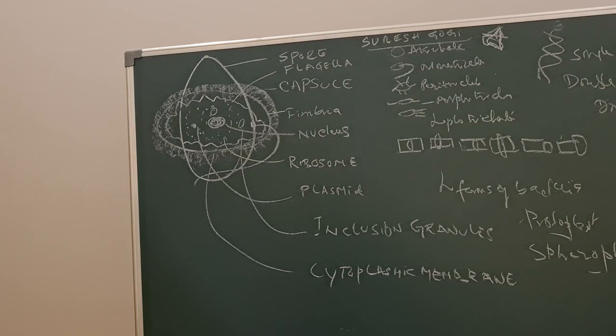Examples of spore-bearing organisms: Clostridium and anthrax. Examples of capsulated organisms: Pneumococcus and anthrax. Flagellated organisms include Salmonella and E. coli. Klebsiella and Shigella are non-motile, non-flagellated. All enteric organisms are motile. Fimbriae: Gonococcus is fimbriated, which helps the organism attach to human host cells and helps in pathogenicity.